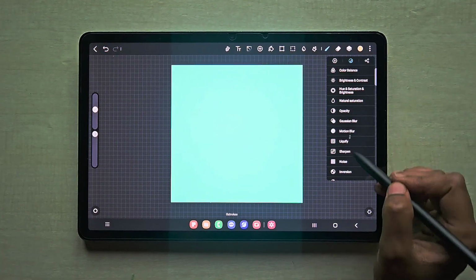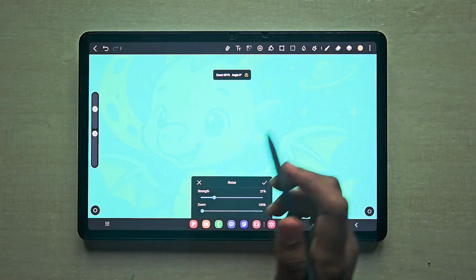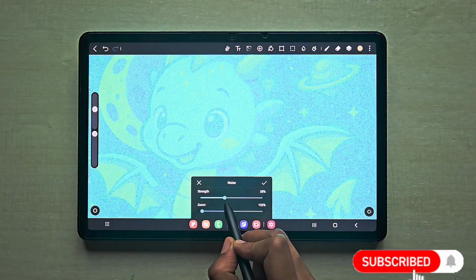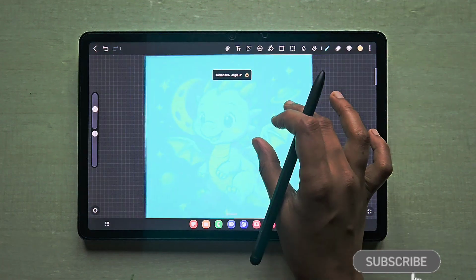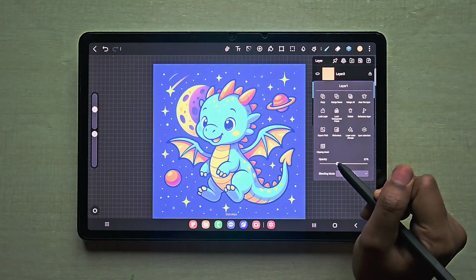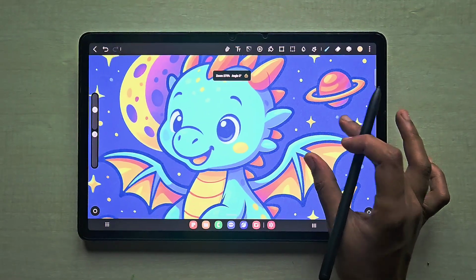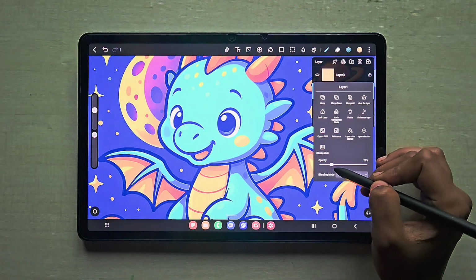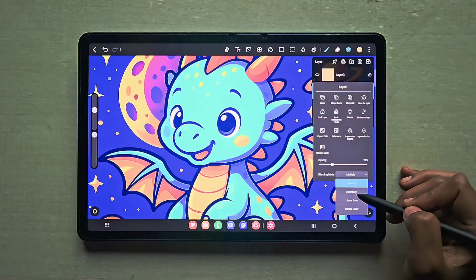Here I just switched off the yellow color layer, and on the aqua blue layer I'm going to switch on the noise, and here I'm applying noise. So this is how it looks. Now I'm going to adjust the opacity. If you just adjust the opacity, it looks blurry like this. If you're okay with this, you can go with that, or you can play with the blending modes.